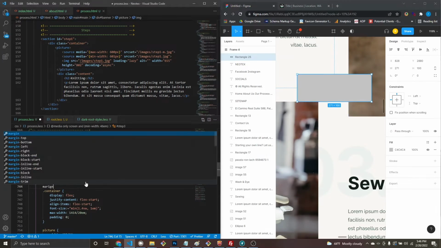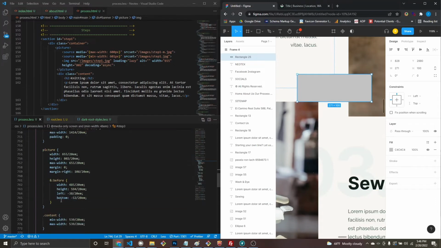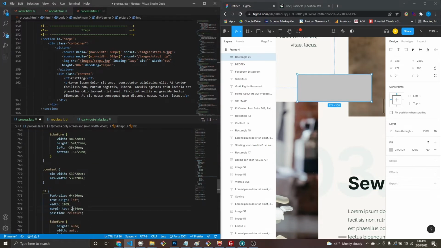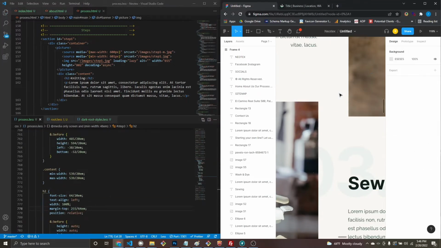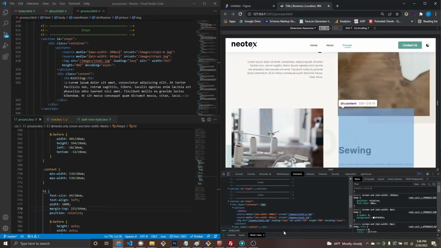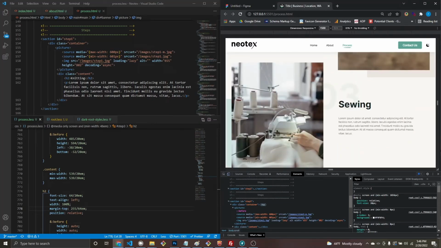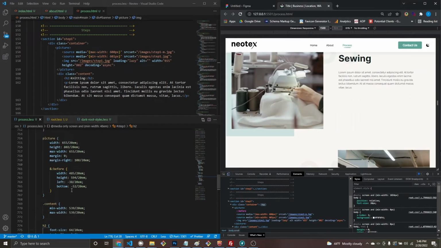So margin top -54 divided by 20m, and that means this is 255. So margin top is 255, and let's see how that looked. That's about right.